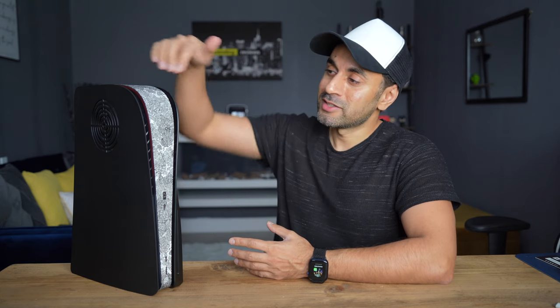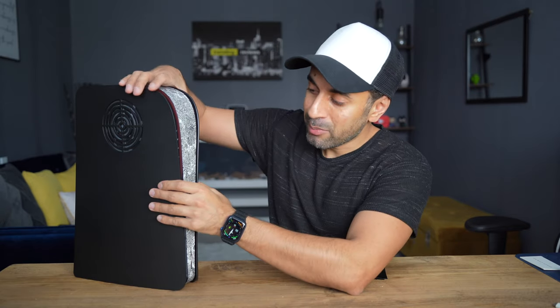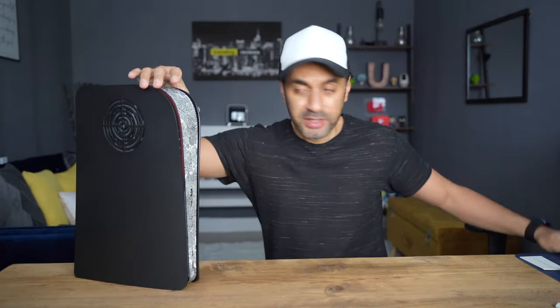That looks pretty great. That's it — pretty straightforward process and I'm very happy with the design. I've used Dbrand products in the past a lot — skins for my MacBooks and phones — but this is the first time for my PS5. They've got various different colours for the plates, the skin in the middle, and the light strips. This total package cost me just under $80, excluding shipping depending on your country. It took about two and a half months to arrive since it's a very high demand product and they are very low in stock. One thing to note: the matte black finish does gather dust easily and you might see some fingerprints, so always keep a microfiber cloth on hand to keep it clean.